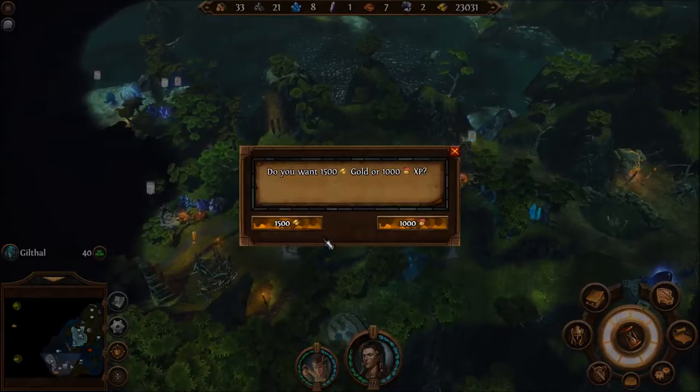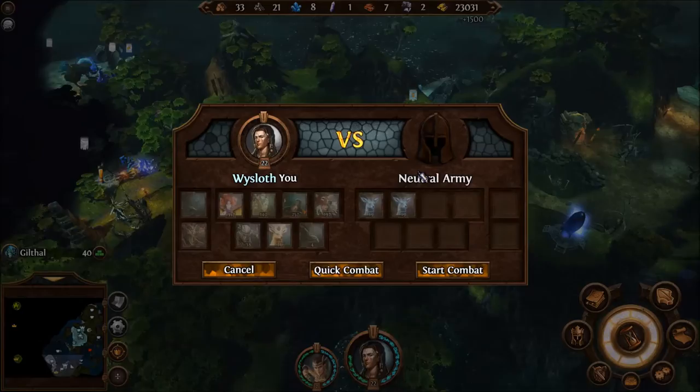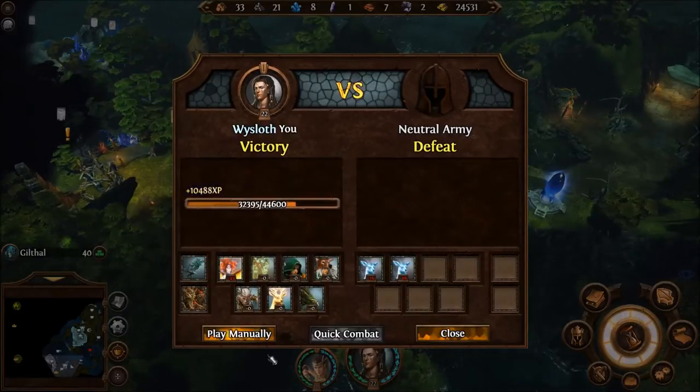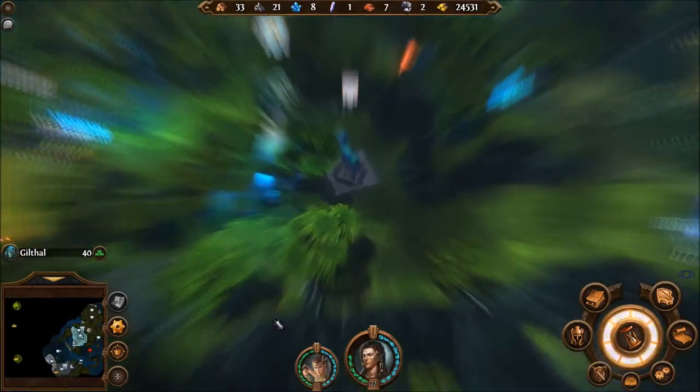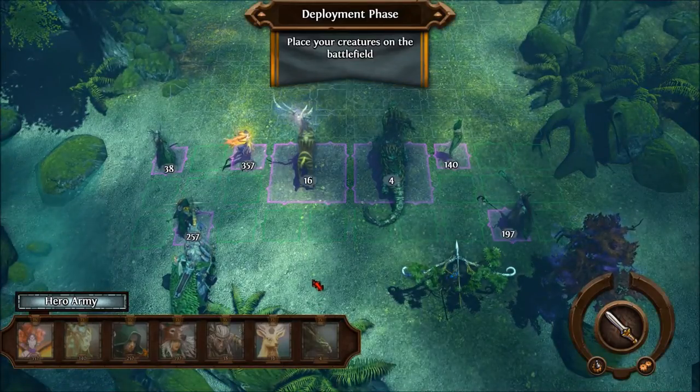Alright, going to snag up that. I want the gold. Should want to kill you, too. Let's do quick combat. Should be pretty easy. No, there is no way we're losing 45 of our sprites, that's just silly. That's foolishness. That's madness.